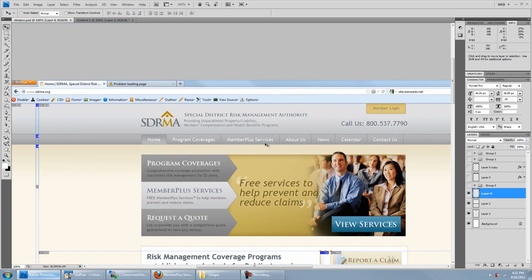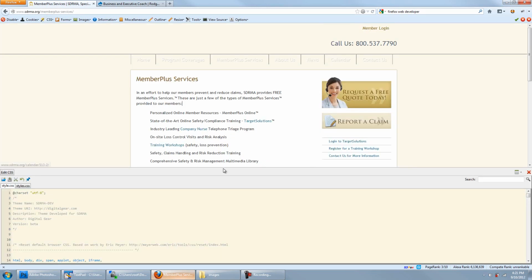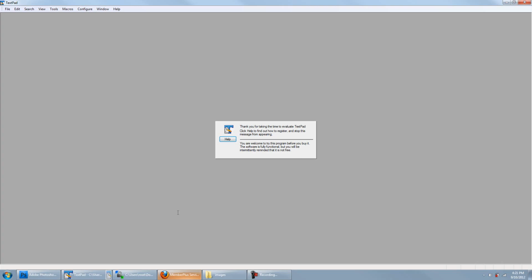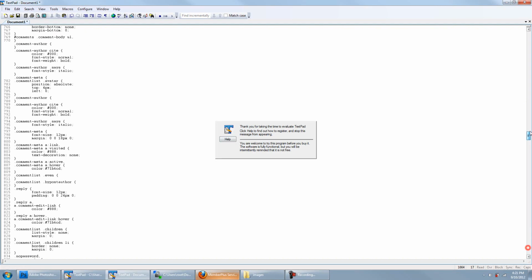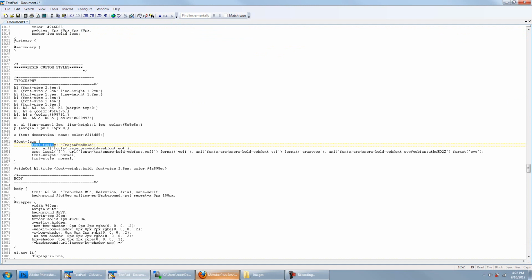And then as far as the font, offhand I'm not quite sure what font this is. It's not Arial. It looks, I don't know. Sometimes if you view the source, the CSS, you can find it in there. Let's see. So let's see if there's anything here. No. Looking for the font. Let me just, okay, so I'm going to copy this. I'm going to paste it into just a text file to try to find the font. So I'm going to search font family type thing. Okay, so it's Trahan Pro Bold. I think that's what the font is. Looks like it.